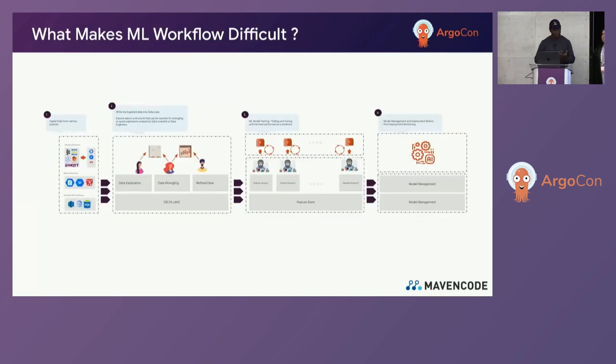But ML, like you said, is very difficult, even if you go with the managed service providers like on Google, on Amazon, or Azure. You go through the process of identifying the data you need, connecting to the data source, preparing the data, then you go through multiple iterations of training the model until you serve it. So there's a lot of moving parts to this that makes it really difficult.